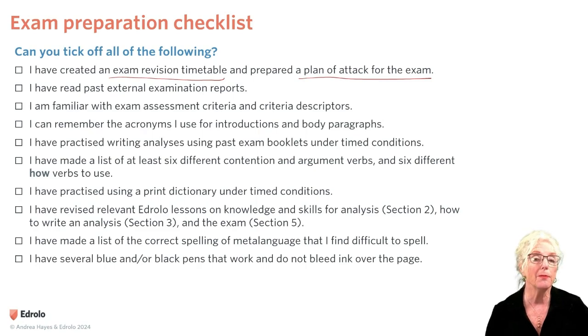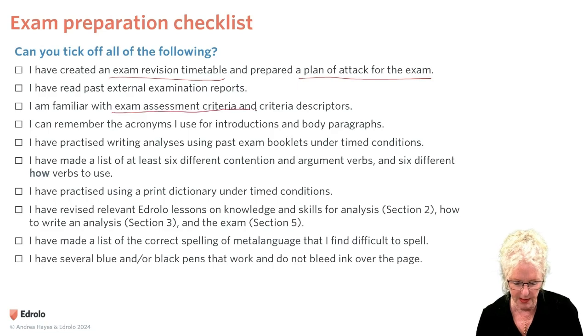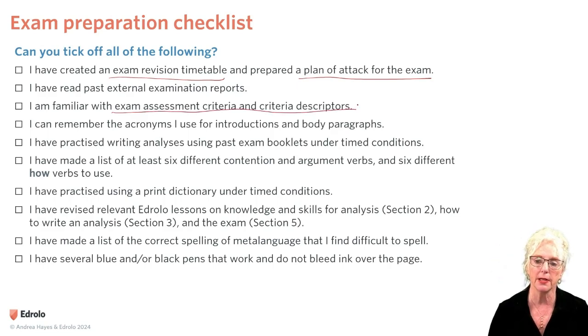Make sure you've read past external examination reports. Don't just stick to the last one, 2023, which was the last one at this time of recording. Go back a bit further because you can find out lots of information, lots of good vocab to use. You don't need to go back too far, okay? So probably just the last few years. Make sure you are familiar with assessment criteria and criteria descriptors. You can download copies of the sample exam. So it's really easy to do and available.